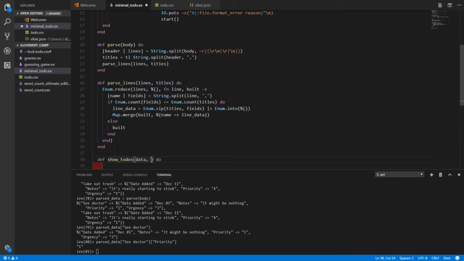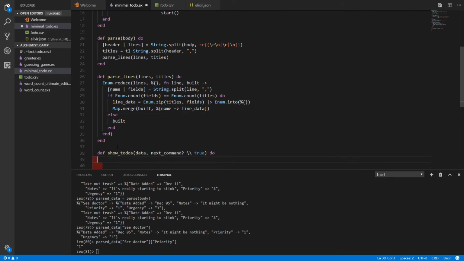And after we show to-dos, we're probably going to want to ask the user what they want to do next. So I'll make a parameter called next command, and the default for it will be true.